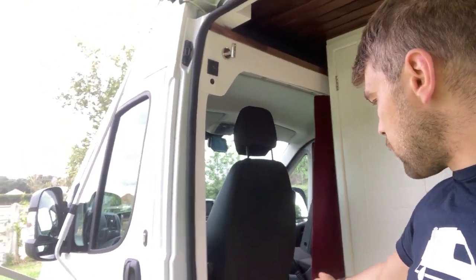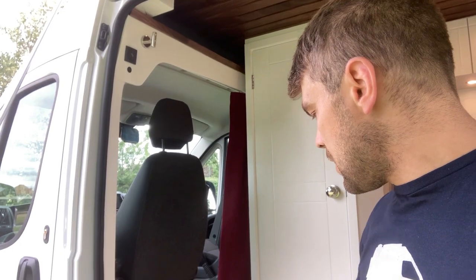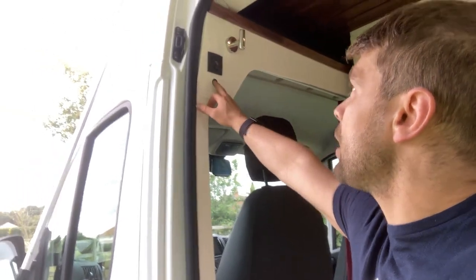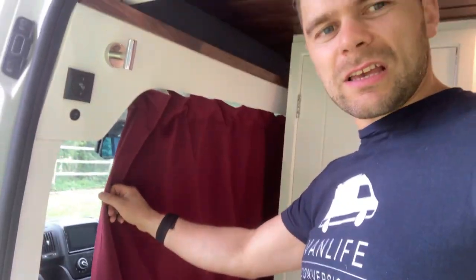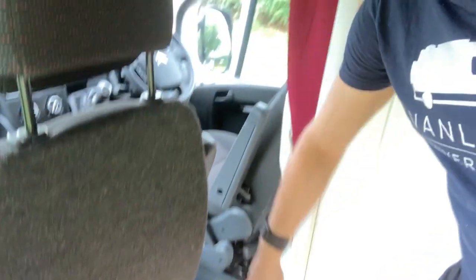There's a single passenger seat with a swivel, and they've also opted for an additional leg which mounts on this B pillar here, so that when swivelled round they can put their laptop on their table and work with a lovely view out the van door. Underneath there's a bit of storage in this step with two little compartments for storing tinned goods or any little bits. Up high there's a light for the awning and the step remote. Behind the driver's seat there's a curtain which pulls across to give you blackout during the evening.